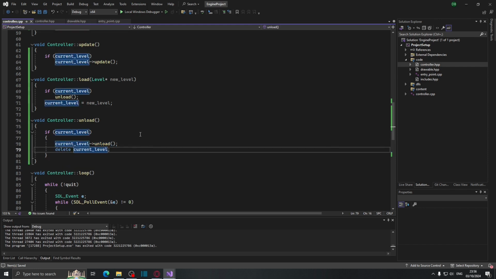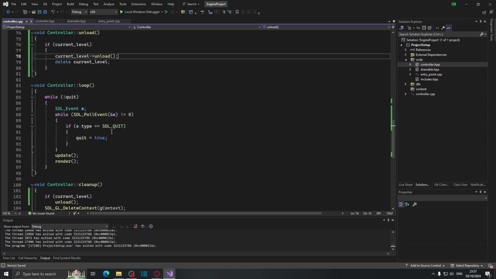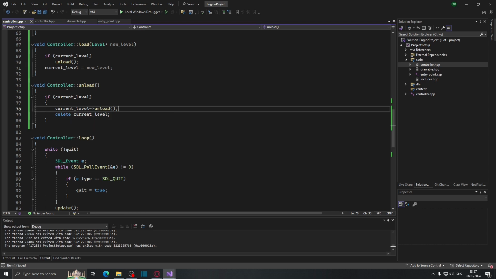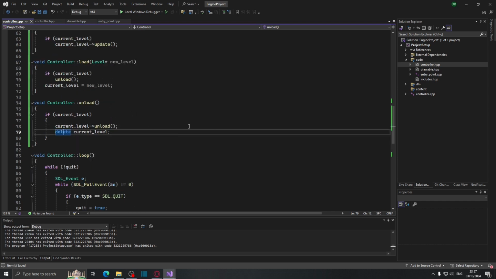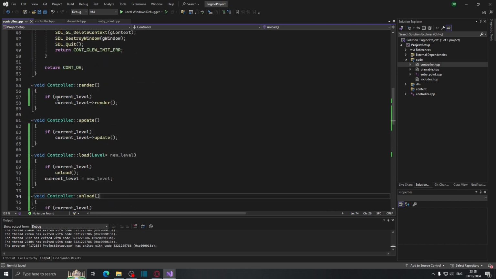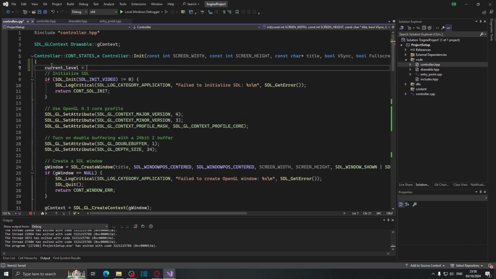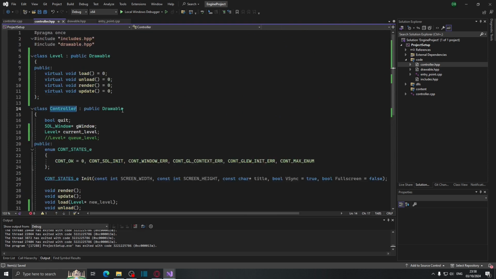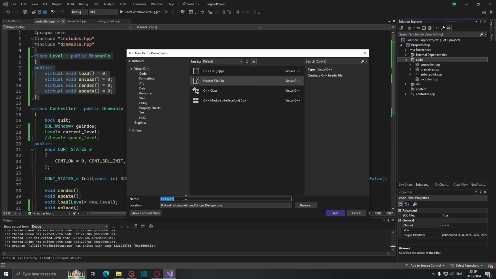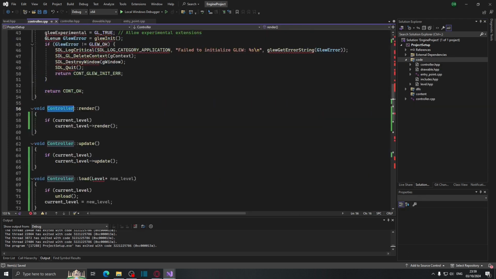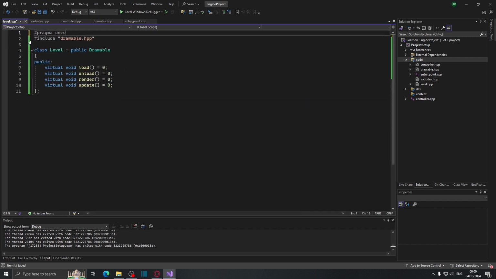Now this function called unload: if current level, first we do current level unload, current level delete. We could also just get rid of those ifs by assuming that current level is always loaded. This is something that we are currently doing for safety. Current level equals null. We can extract level into its own thing to completely hide controller from people that use level.